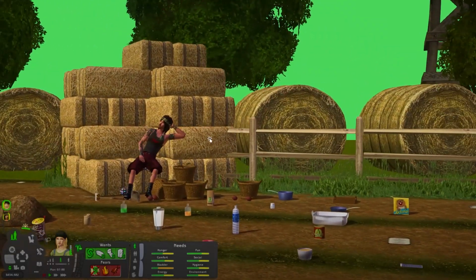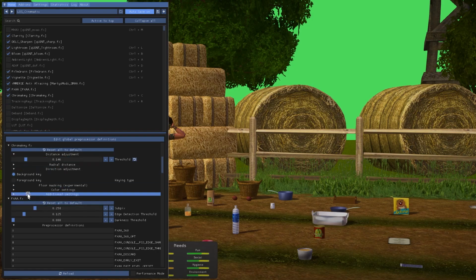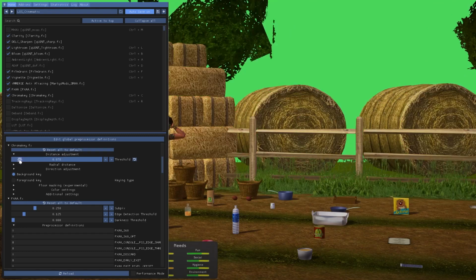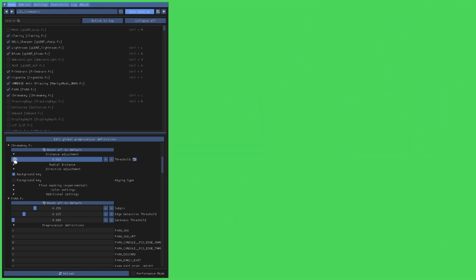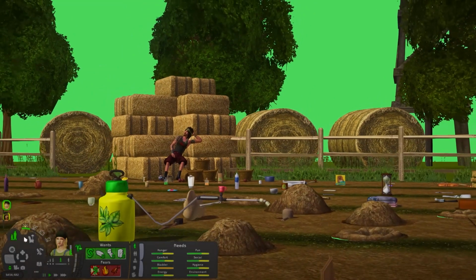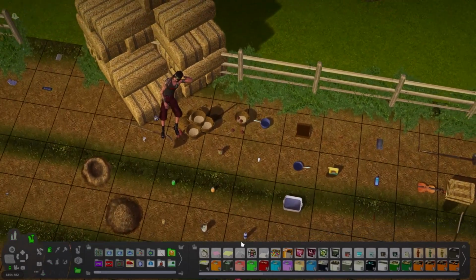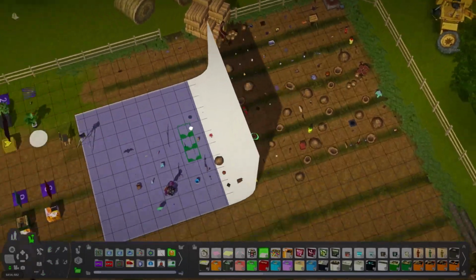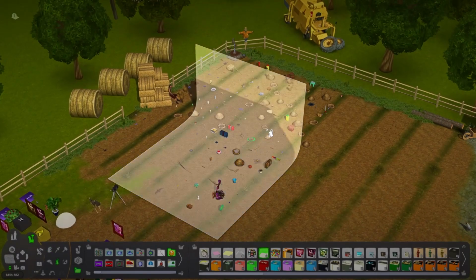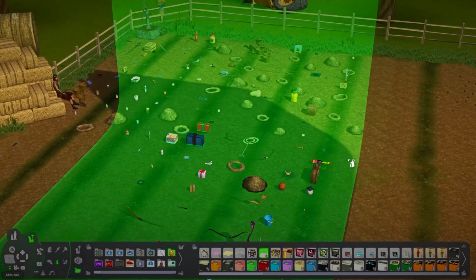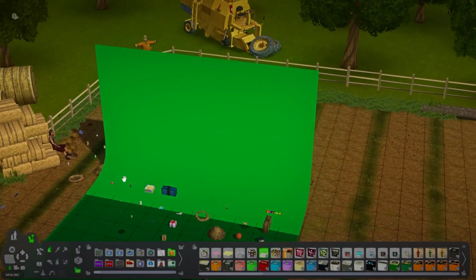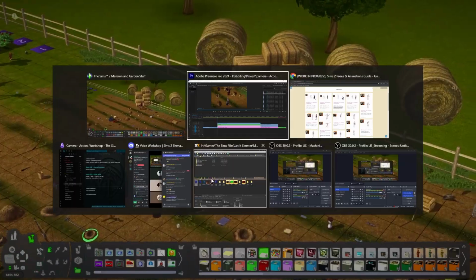You can move it by moving this slider in here. Alternatively, if you're not using Reshade for some reason, there are these screens. I believe everyone is using them, right? You can easily download some green ones, no problem. This is also one of the alternatives that you can try and use. So that's what I was using here.